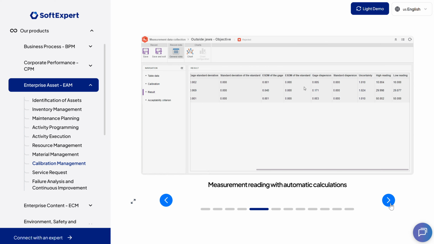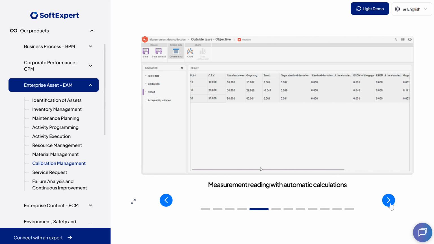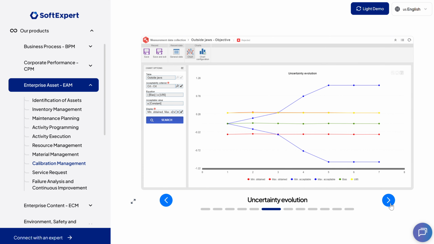Measurement reading with automatic calculations. Uncertainty, evolution of that calibration, where we have here minimum acceptable, maximum acceptable, and minimum obtained, and the bias and the Aug25.